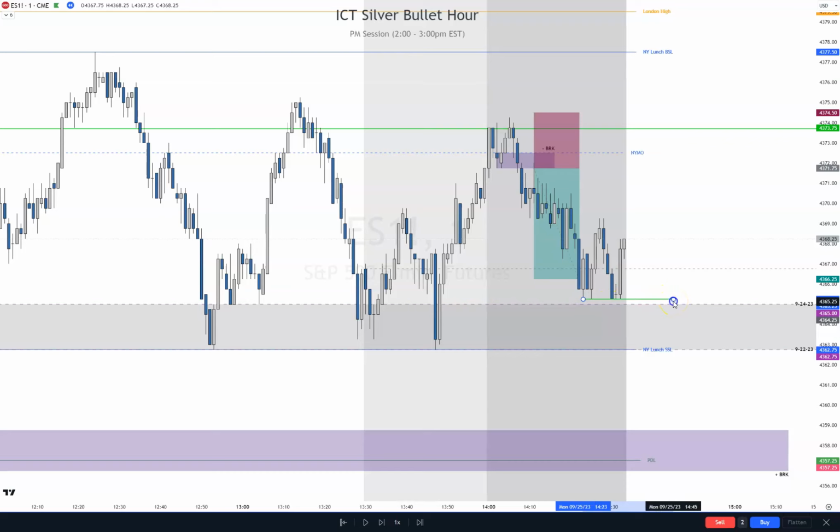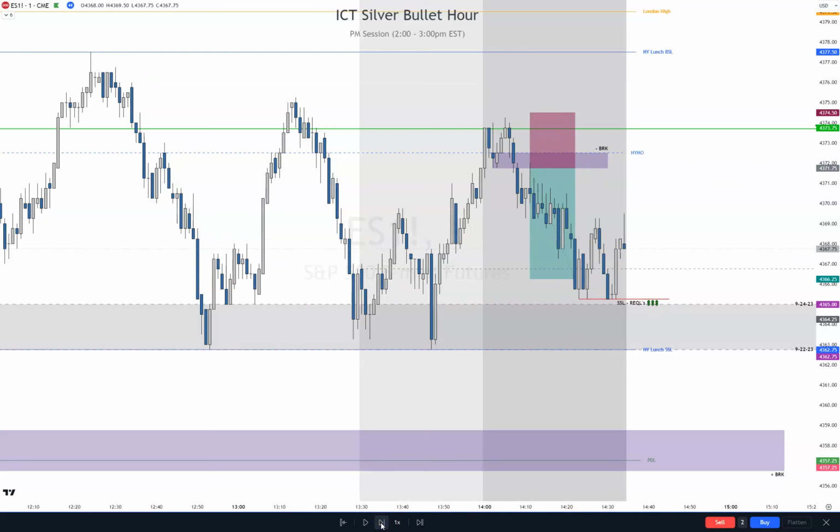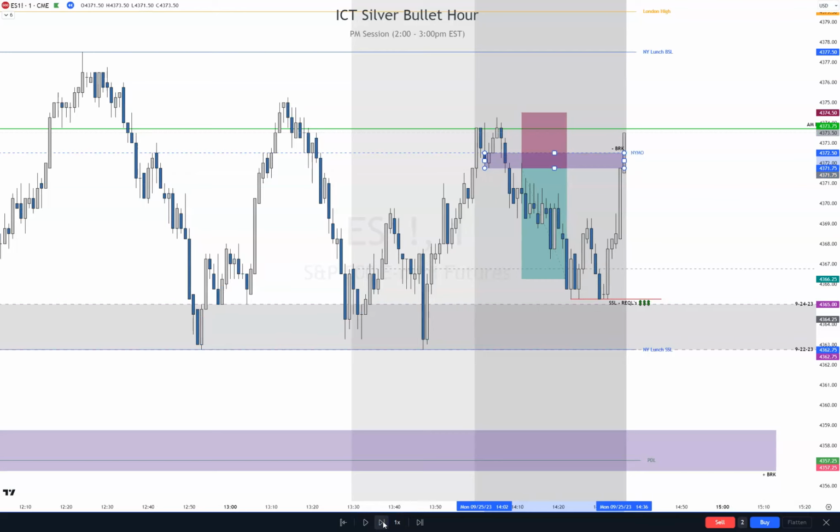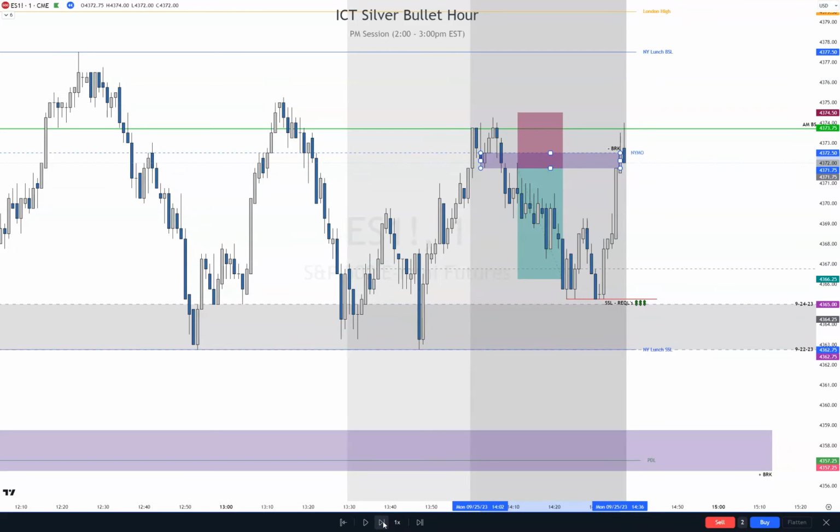I like these right here as relatively equal lows. So I'm seeing that, but I'm looking to see if I can play off this breaker block again. See how it trades off that. There's off the breaker block right there. You could take a trade right off that breaker block if you wanted to. You're literally on it right there. I didn't trade that, so I'm not putting it on in the video to show you, but that's what I was looking at.